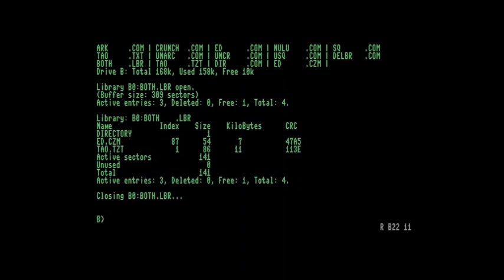And now we can see the files contained within both.lbr.